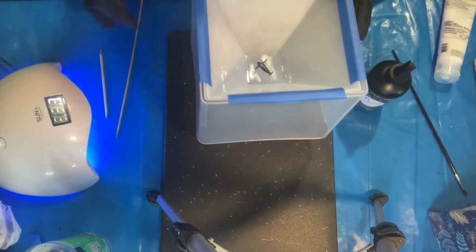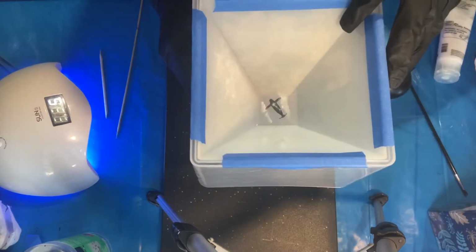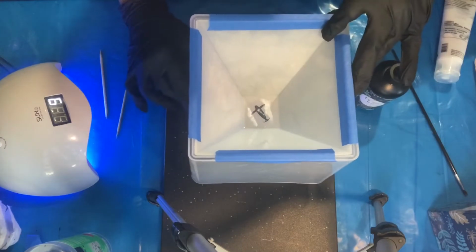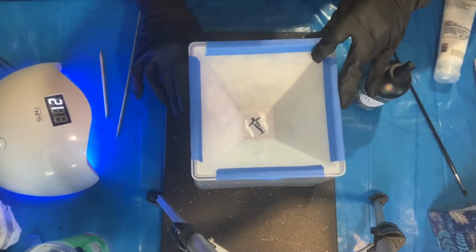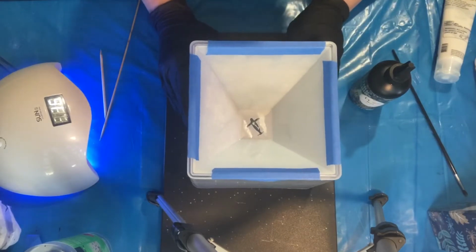Okay, so he is in there on an angle coming up to the surface. So I'll mix up my deep pour resin and I'll come back.